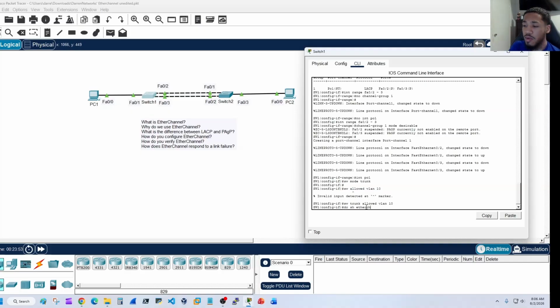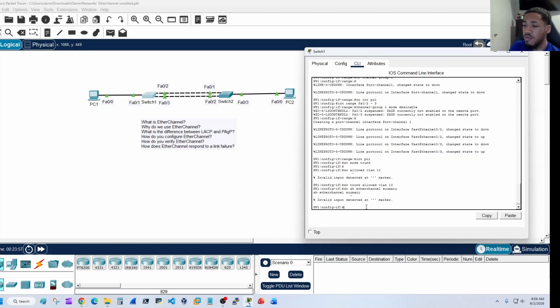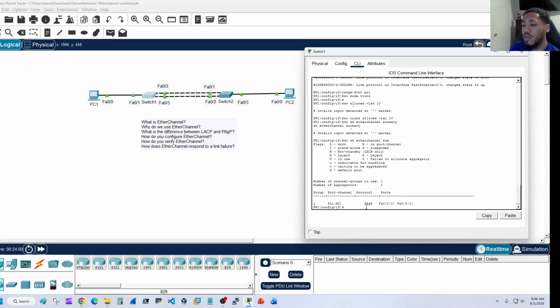You show Etherchannel summary. Now, interestingly, we will see instead of P, like we previously saw, it is now an I. And what does the I mean? The I means standalone.